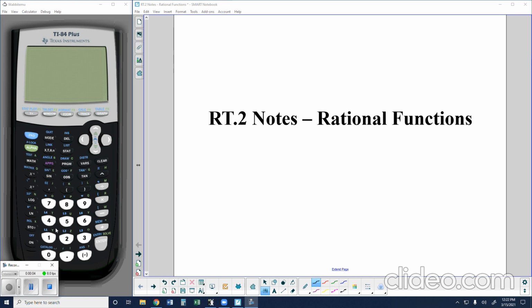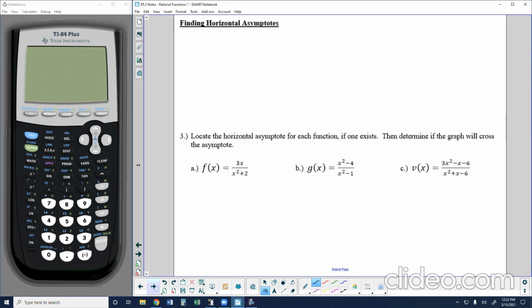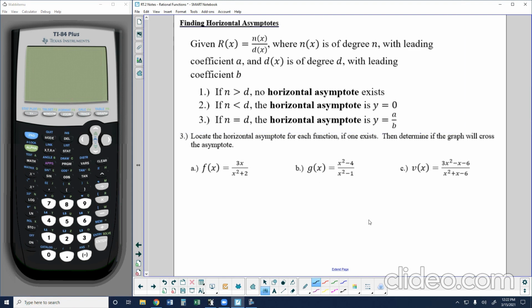We continue to look at rational functions. The last time we got together, we looked at key features of rational functions, and we're going to continue this discussion. The last feature we looked at was the vertical asymptote, domain restrictions that led to vertical asymptotes and holes. Now we're going to take a look at horizontal asymptotes, and I'm going to just straight away give you the rule for finding horizontal asymptotes prior to graphing.